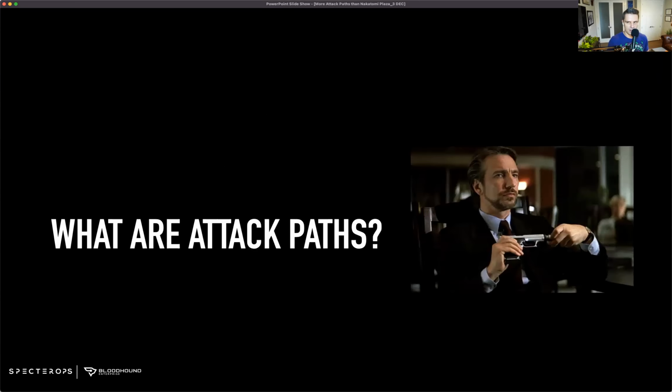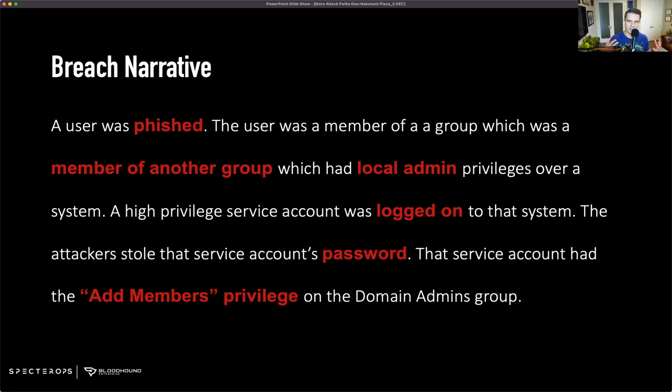So let's start out. What are attack paths? We're going to make this a little bit more real. Let's start out with just a breach narrative or an incident narrative. I'm not going to read this verbatim, but what you should take away is an adversary was able to get to a low privileged user, execute certain steps along their route, escalate privilege, and move laterally, eventually gaining access to a high privileged account in the domain admins group. It's important to know that each of these steps were executed in Active Directory. Now we string those together and we view those as what we call an identity attack path.